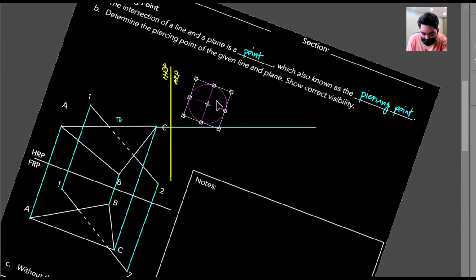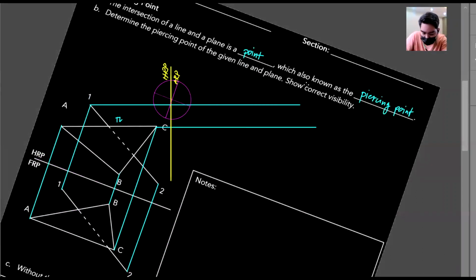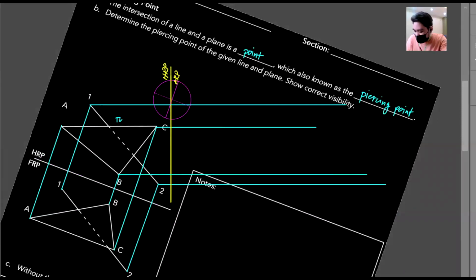One. Tapos si ilan. So si 1 muna. 1 is complete here.